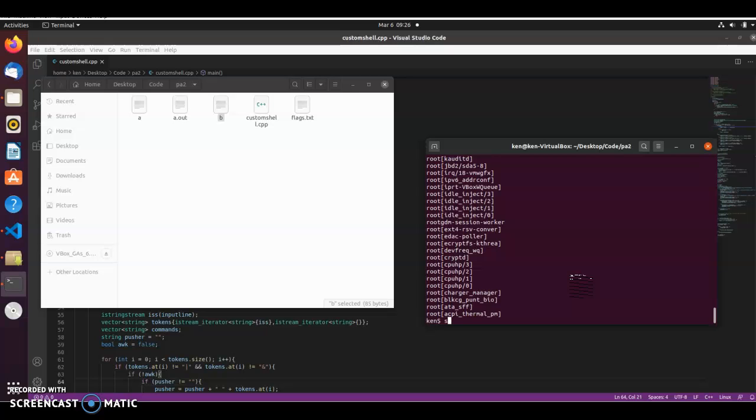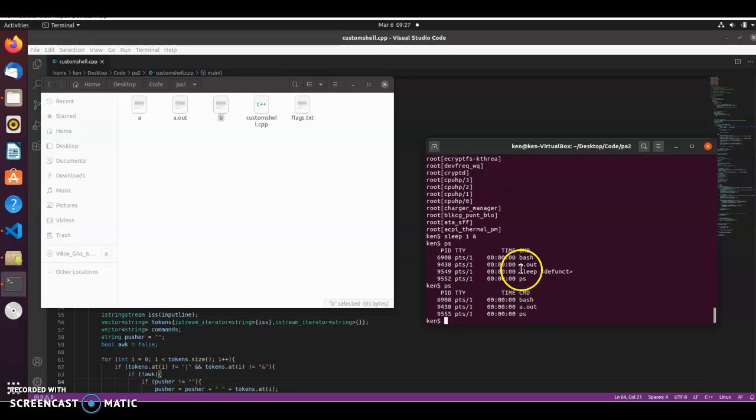So I will do, I'm not sure if I need to run all of these at the same time. I think I do, but just to make sure, I'll do this one first. And then, if you notice, it says it's a defunct zombie, but then when I run any process again, it gets cleared out. So I will do sleep 1 and sleep 2 and sleep 20 and sleep 20.